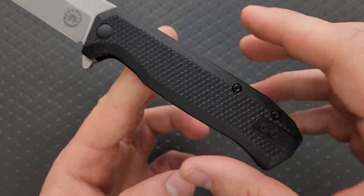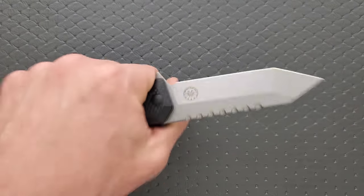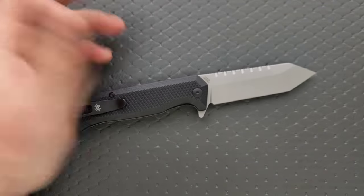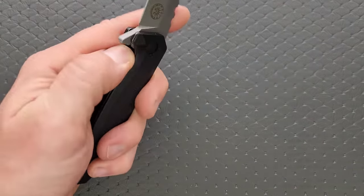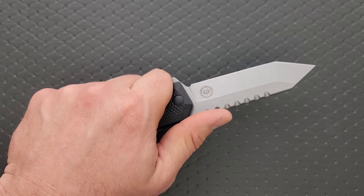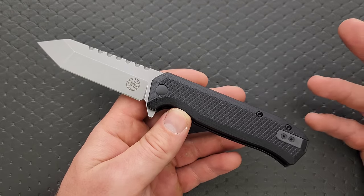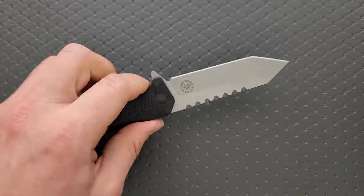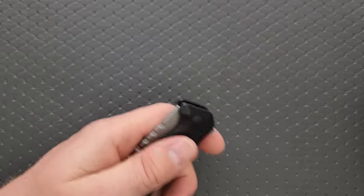Balance — I'm going to guess it's a little bit butt heavy, but not crazy. We're somewhat close to the pivot. You might notice that it's a little bit more hefty, especially if you've been carrying a knife like the PM2, which is quite a bit lighter. But it also has that feeling of solidity — it's not like you're getting extra durability from it, but if you like a knife that feels solid, boy, does this feel solid. That's generally the case with a lot of Off-Grid Knives.